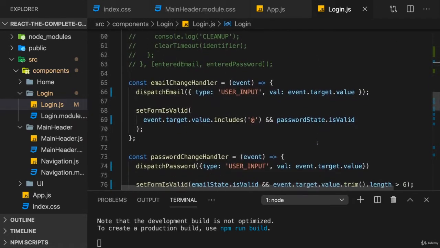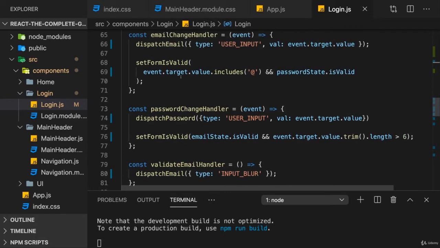So the code we have here is still not optimal, because we still derive the form validity off of our state, which is still not what we want, due to the reasons I explained earlier with React scheduling the state updates. So we might still refer to an old state here that does not change just because the state is coming from useReducer. Set form is valid, like this still is not optimal. And in addition, having our state that is split like this, even though it technically belongs together, is also not something you might want. Now, whether you want this or not is up to you, but the fact that this is not optimal is a fact.